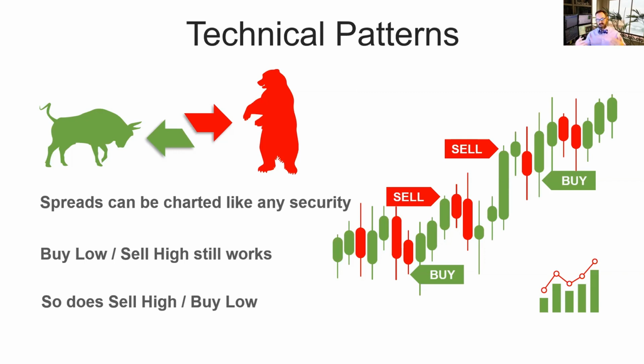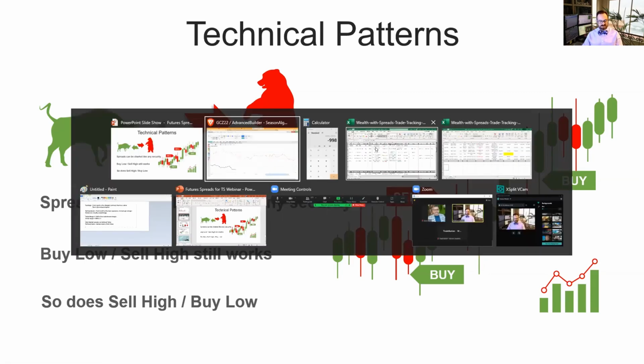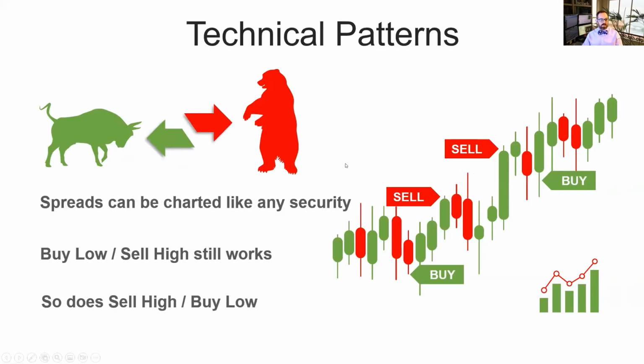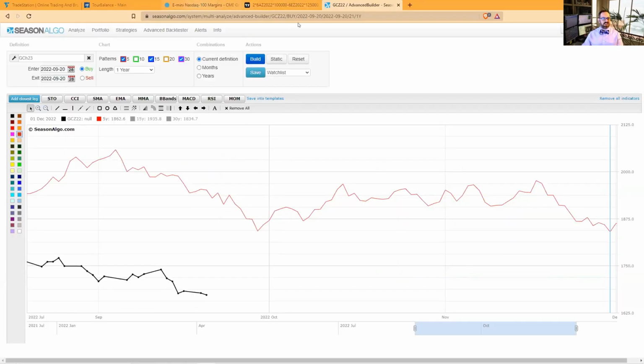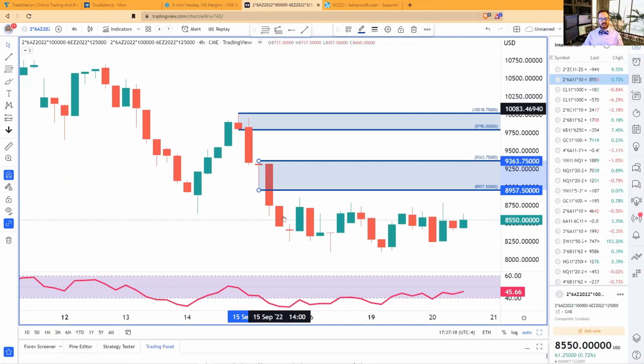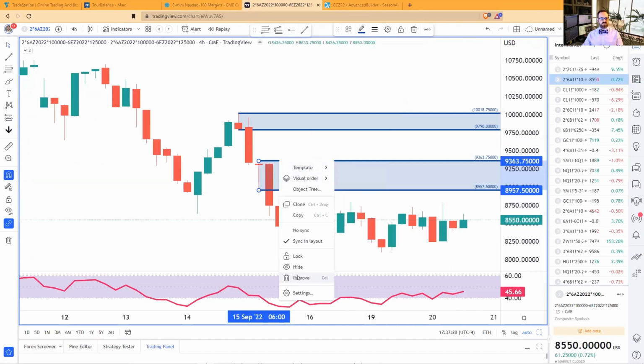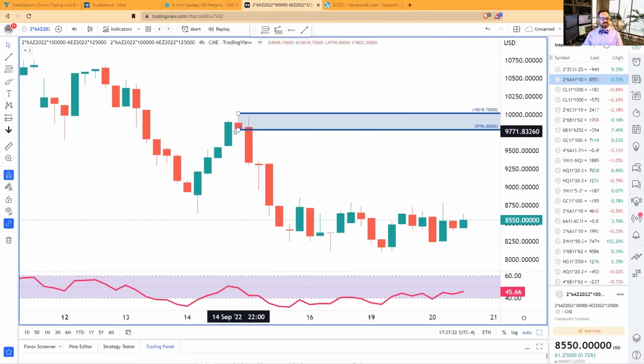And again, I've been following this for quite some time. Get some weird noises from the Futures Plus sometimes. But anyway, that's what I follow typically. So when I start looking at these charts again, going into a spread, just like I showed you before, I can look for these patterns that tell me when to buy, when to sell.